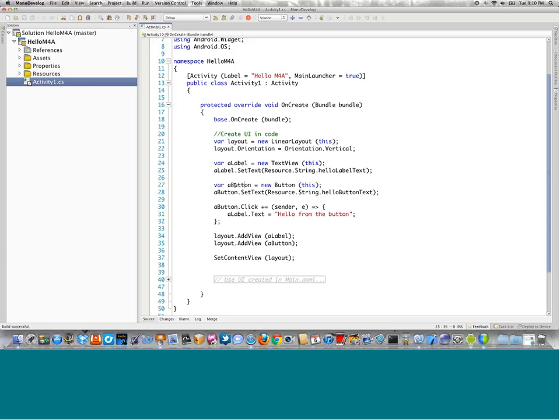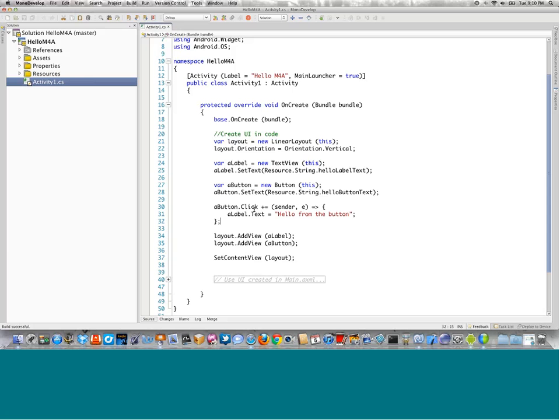Then I create a button after I create the text view, which is my label. Same thing, I just set the string that goes on the button. And again, I'll come back to the resource in a moment. Then I can create an event handler for the click event, and I'm creating a .NET event handler here. This is where our bindings come into place. We expose the Java listener interfaces as event handlers in C#. So you can create an event handler for controls and classes in C#, just like the whole thing was developed in C#, even though these controls originally come from the Java side of things. And through our bindings, that's all kind of hidden from you.